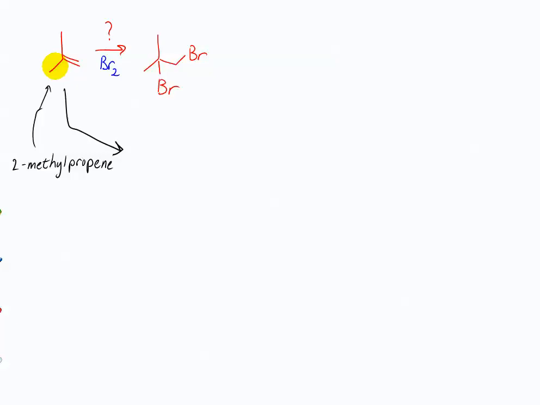Now, there is another name for this one. Does anybody know what it is? This can also be called isobutene. Because isobutane is 4 carbons that are rearranged. So let's remind ourselves of that. This molecule is isobutene. And actually, since this is sort of a more common name, this would probably be known as isobutylene. But we don't really call things that way anymore. Okay, so nice diversion into some naming.